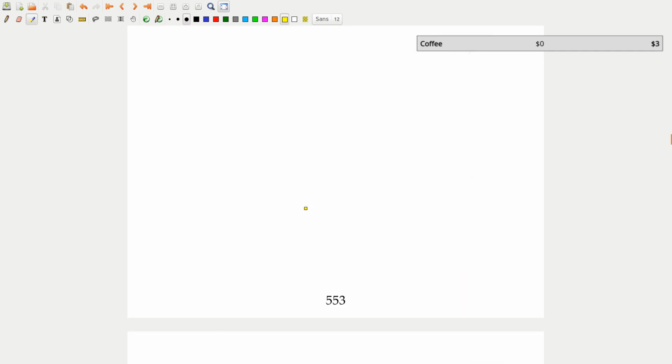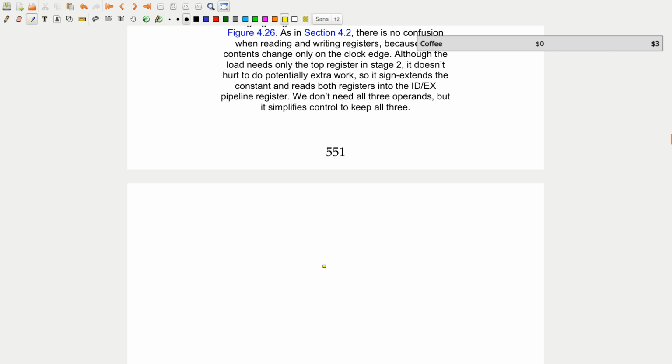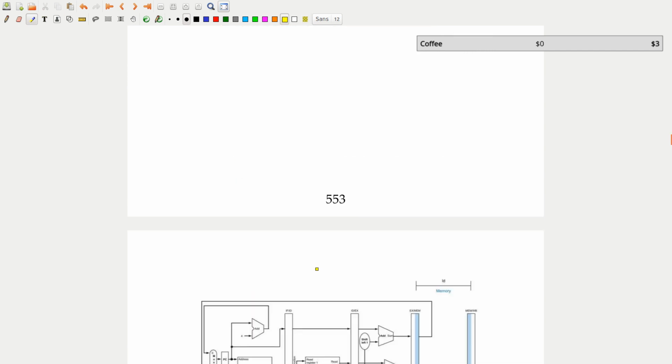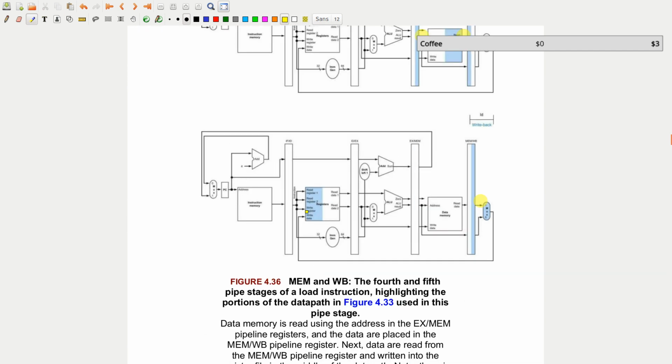So what we mean by only highlighting half of the register file in this section is that we could potentially be writing something to the register file at the same time that we're reading two other values. These can be split up. So in write back, we only care about the front half of the register file and what value we're writing in.